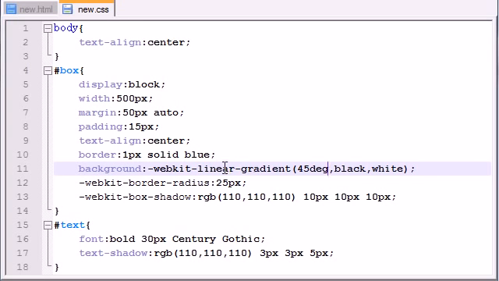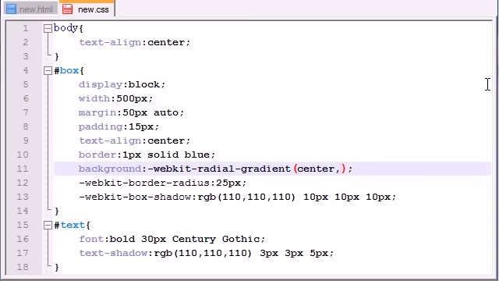However, they also have radial gradients. Radial. I don't know why I just do that. I just split my words up, just to amuse myself. So anyways, obviously we can't use these same parameters because what you need to fit in a circle doesn't use the same properties as a straight line. So the very first thing you write is where you want to start, and we want to start in the center.